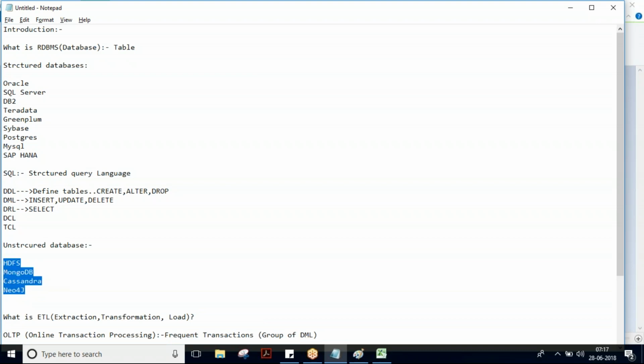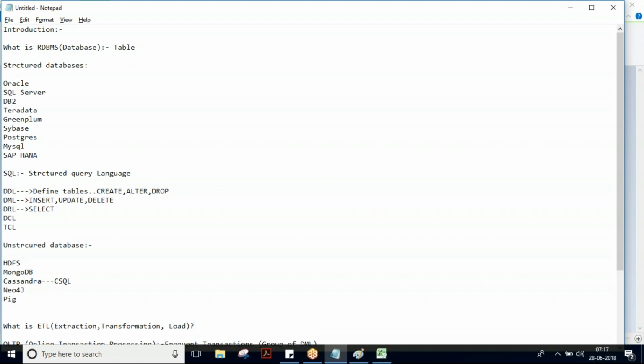In order to interact with these databases, you will not use SQL. Basically, you use a different language. If you want to interact with Cassandra, there is a language called CQL, Cassandra Query Language. Likewise, for interacting with Pig, you use Pig Latin, right?